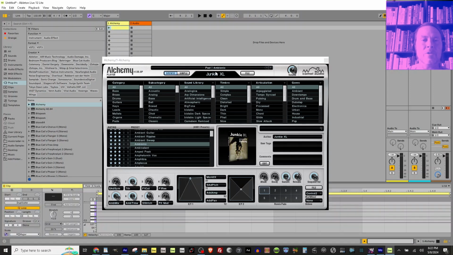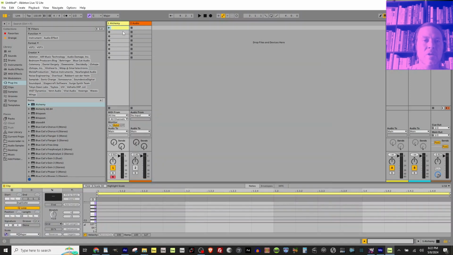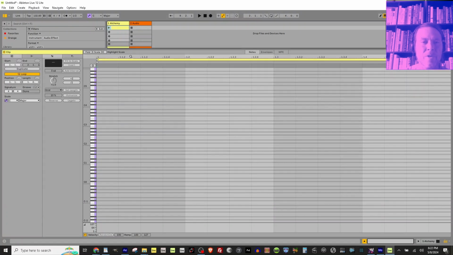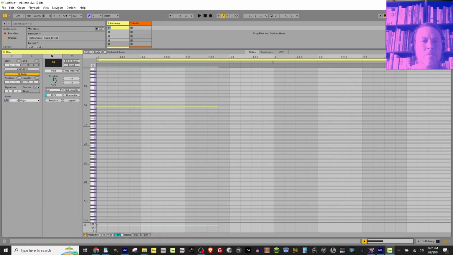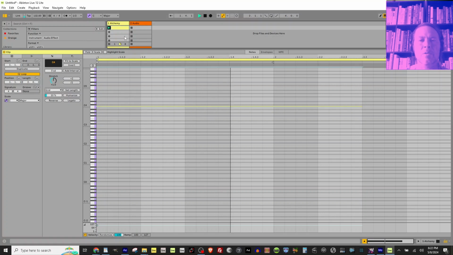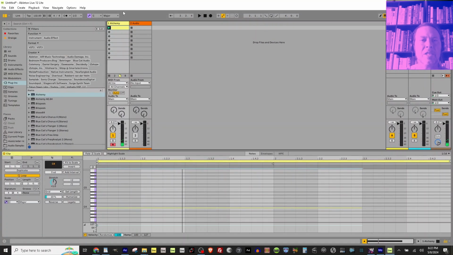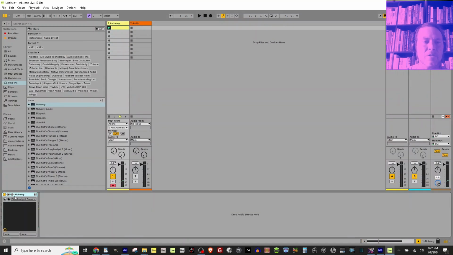I'm going to go into the clips. I'm going to add a clip, and it's C4. I'm going to make this 2 bars. I'm going to stretch this note about 3/4 of the clip. Let's listen. Okay, in fact, I think plucky sounds are going to sound really good for this.